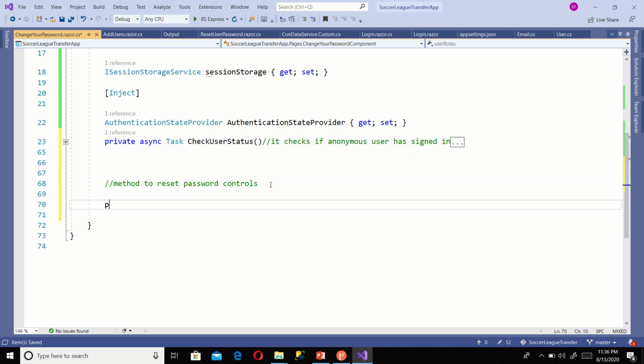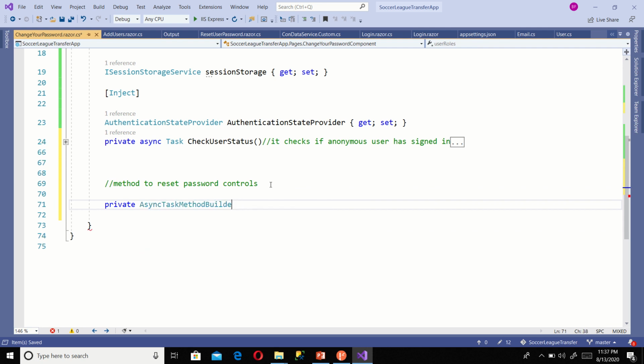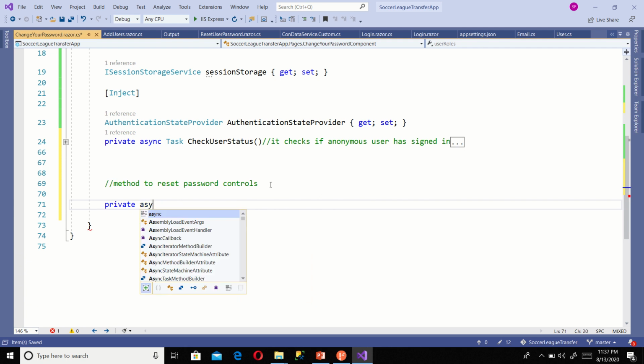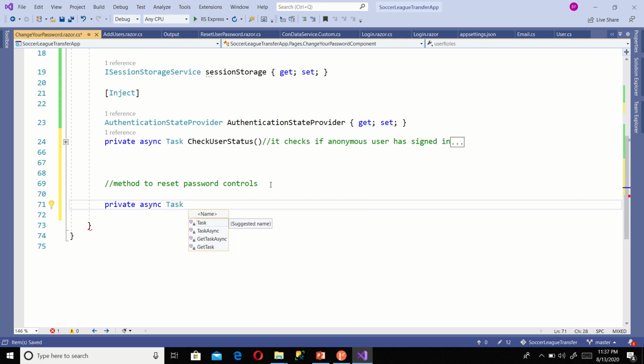So I'm also going to have a private async task reset password controls.